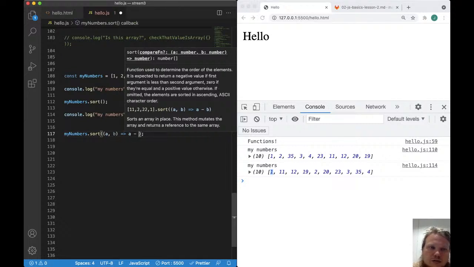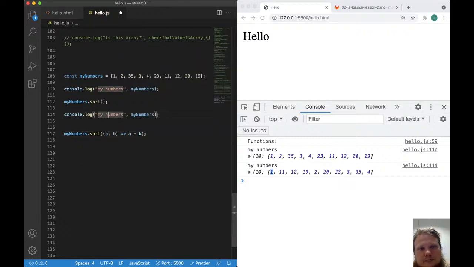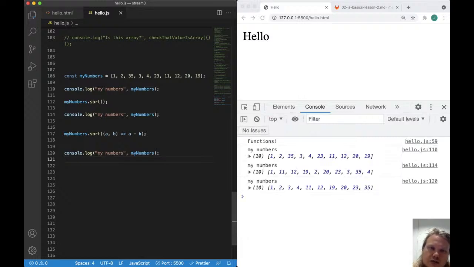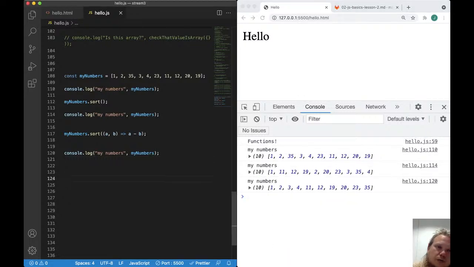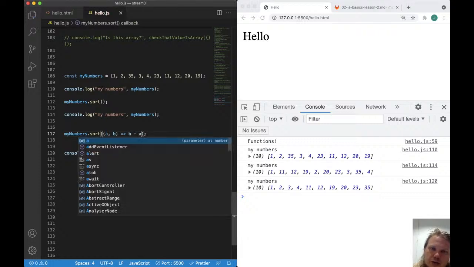Now, as I copy paste this line and save it, we should be able to see these values in order: 1, 2, 3, 4, and so forth. You might be asking, what if I want it to be in the other direction? Just change A to be B and B to be A, and you should be good to go.